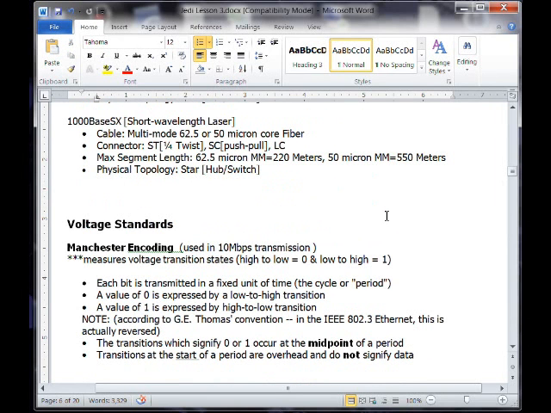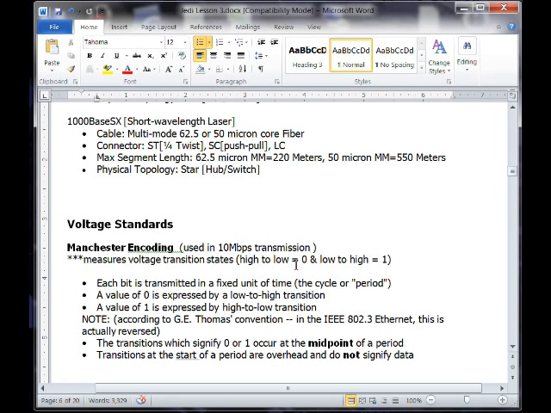This is basically telling you how those voltages are to be put on the wire to have them mean something. So the initial one that I want to go over in probably the most detail is Manchester encoding. It was the first one really used in 10 megabit transmission, and there's a common misconception out there that it is the voltage high or low. That's not quite accurate. It's really the voltage transitory state within a cycle, within a period.